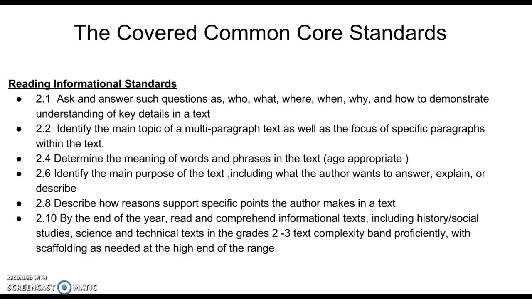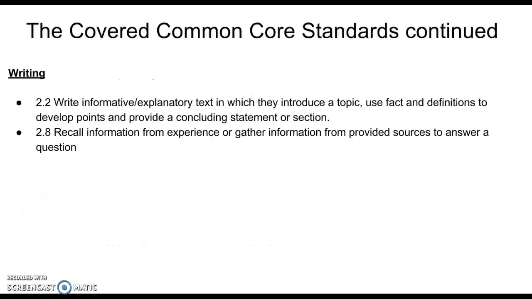2.8. Describe how reasons support specific points the author makes in a text. 2.10. By the end of the year, read and comprehend informational text, including history, social studies, science, and technical text in the grades 2 to 3 text complexity band proficiently, with scaffolding as needed at the high end of the range. Writing 2.2. Write informative explanatory text in which they introduce a topic, use facts and definitions to develop points, and provide a concluding statement or section.